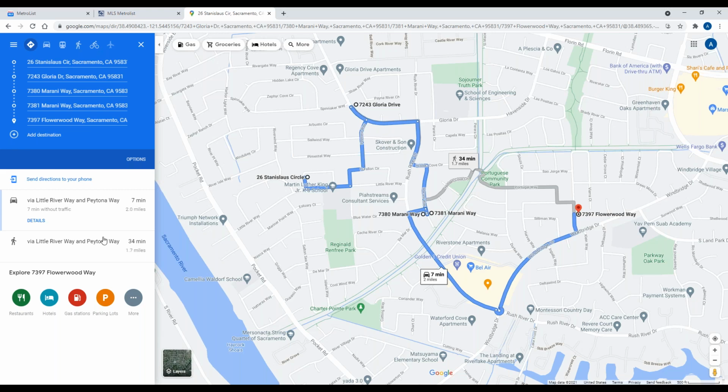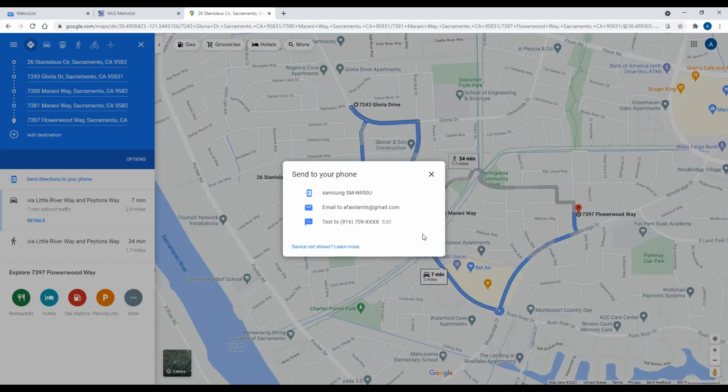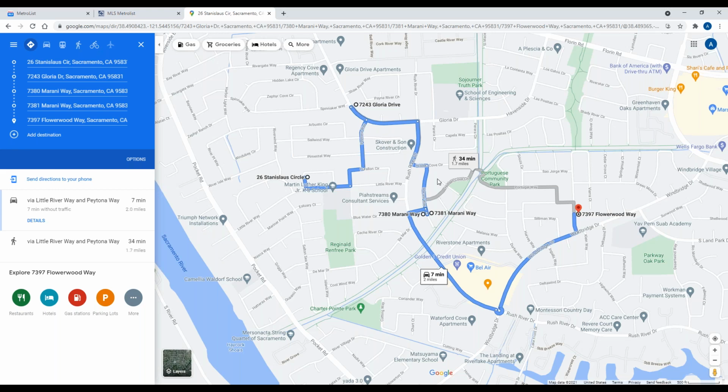Now what I can do, if you have a Google account, you can click Send Directions to your phone. And if you have Google on your phone, like a Google account set up on your phone, you can send it directly to the app, Google Maps. You can email it to yourself, and you can also text it to yourself. I understand emailing it to yourself is the better way because if you close out of the app, you could lose those directions, but you always have that email, so you could always start that app back up. So email it to yourself if you want.